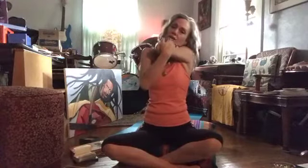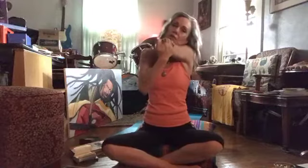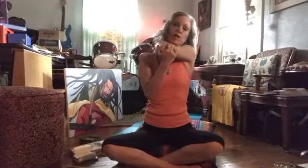Pat your other side. Don't forget both sides. Bring that elbow in. Feel that opening of that shoulder wherever you're at. You can tap your shoulder, tap the front, I don't care, but pat yourself and sit up straight and breathe. This is yoga, right? Yes, it is.